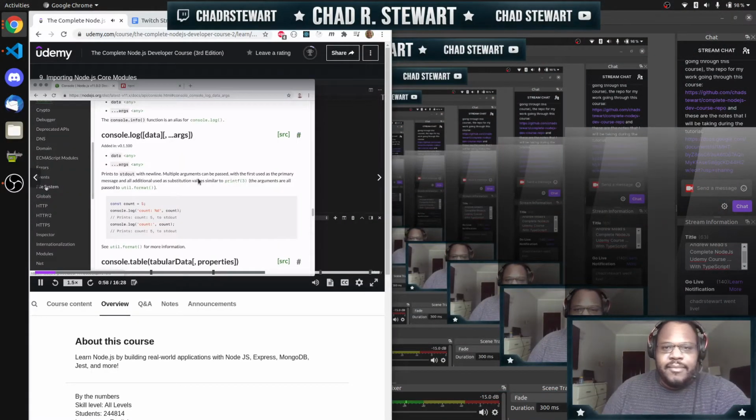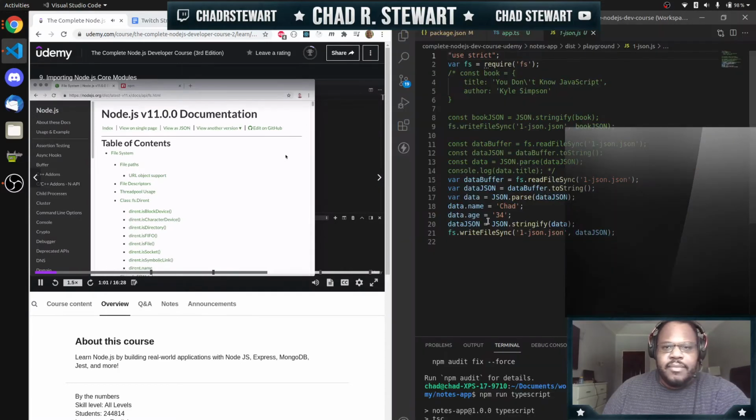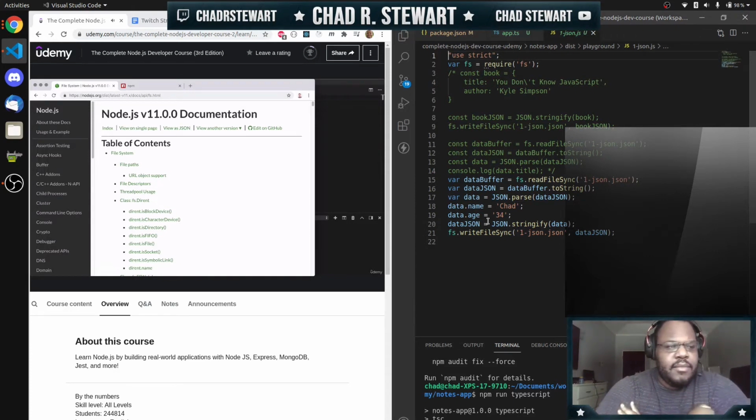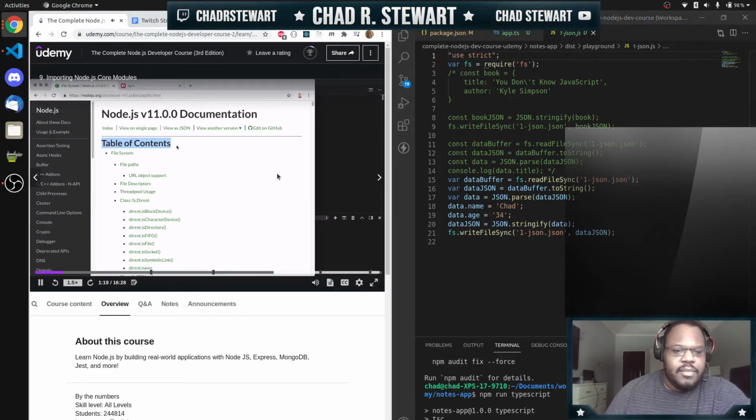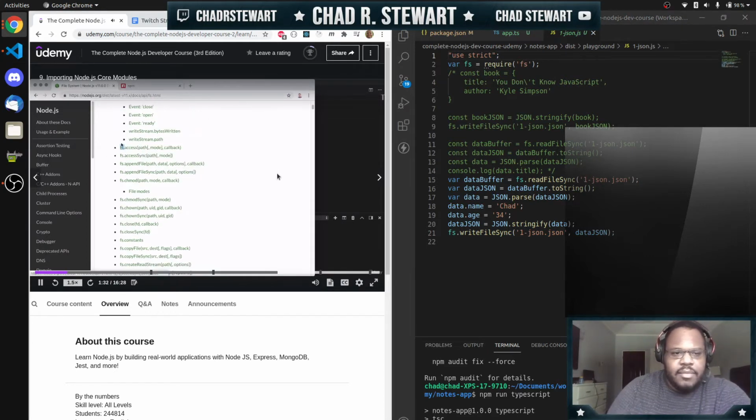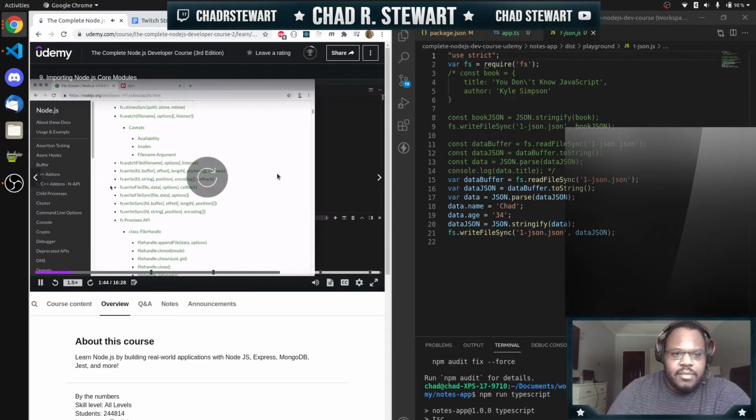This is the module that's going to allow us to access the operating system's file system. We'll be able to read, write, and append files, and figure out if a given file or directory exists. All sorts of interesting utilities related to the file system. The table of contents here contains all of the interesting ways we can use this module inside of our Node applications, and they start with fs, followed by some method name, in alphabetical order. To write to a file on our file system, I have fs.write.